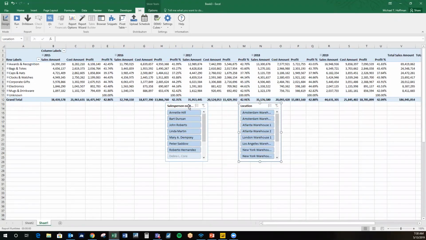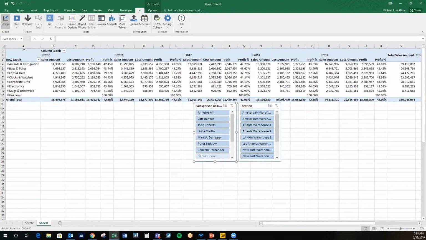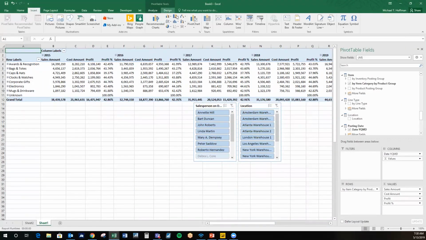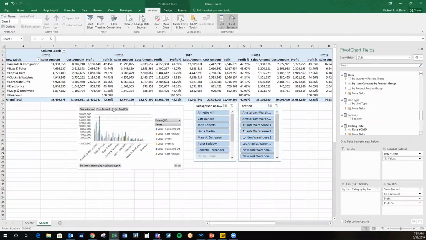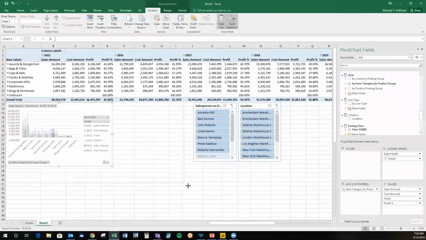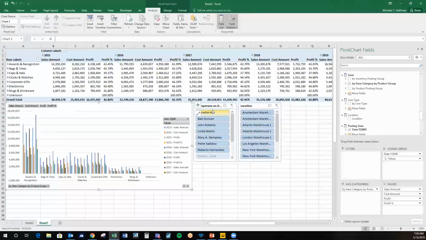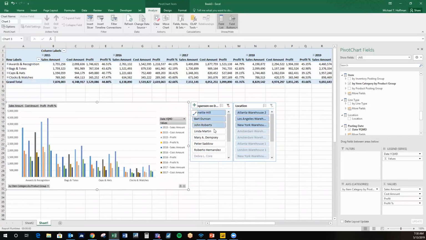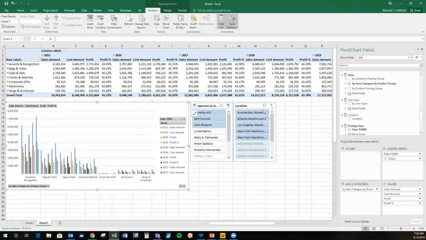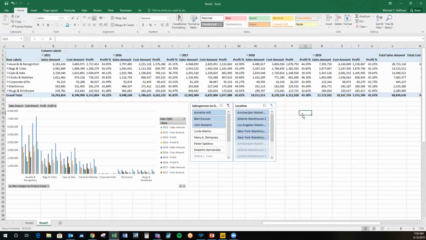And then I could easily integrate, because I'm in Excel, a visual. So I'll go to the Insert tab, and I could choose any of these charts. And we're right at the beginning of creating a dashboard. And now I can just quickly slice and dice this data, and you can see the chart is updating for me. And now I'm returning only the information that I'm requesting, and I'm confident that the users are only getting access to the information I've given them permission to get access to. So it's a very secure, very intelligent, very fast way to get access to large sets of information.